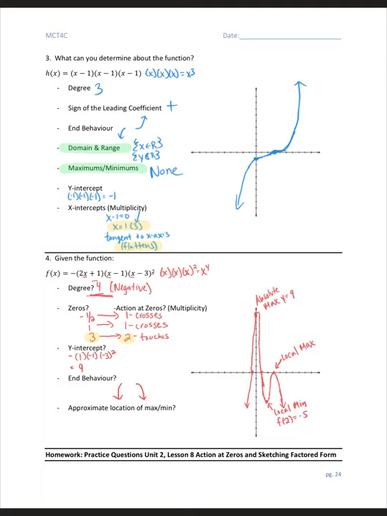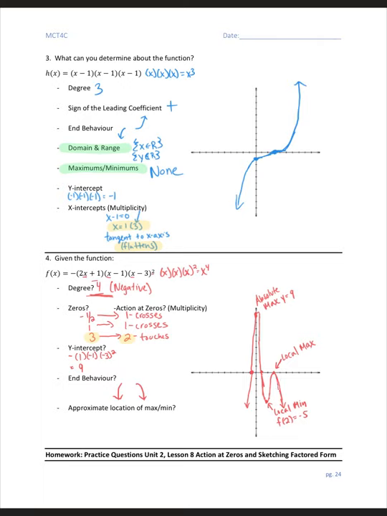Okay, so we plotted those on the graph. It's going to cross at -1, go all the way up to my y-intercept at 9, come back down to my next x-intercept at +1, and then it'll just continue down and back up and touch at our last 0, which is 3, but it's not going to cross there. It's just going to touch and then come back down.